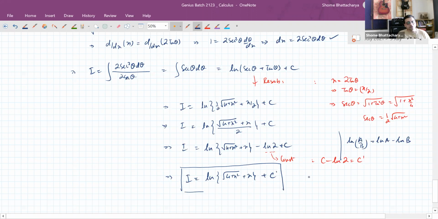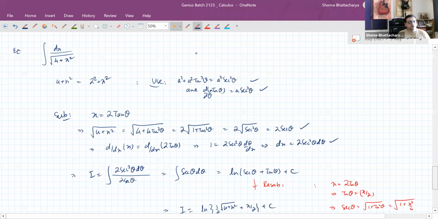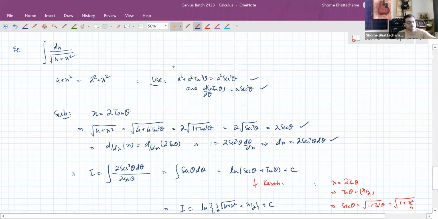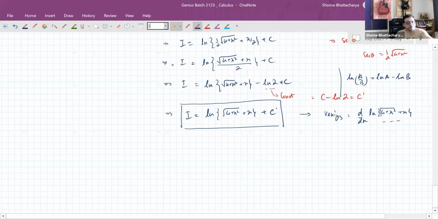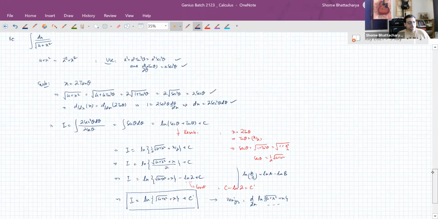And at a later stage, you can just verify this by seeing what you get when you differentiate this term. So this differentiation will itself be a bit of a lengthy thing. But if you differentiate it and verify it, you'll see that it will come out to give you what we had started with, which was 1 upon square root of 4 plus x square. Okay. So I'll just leave you to go through the steps of this carefully. We'll practice a few more questions of this type.